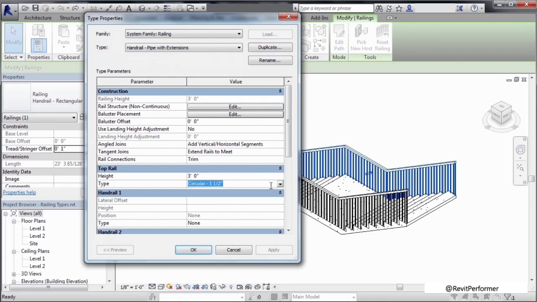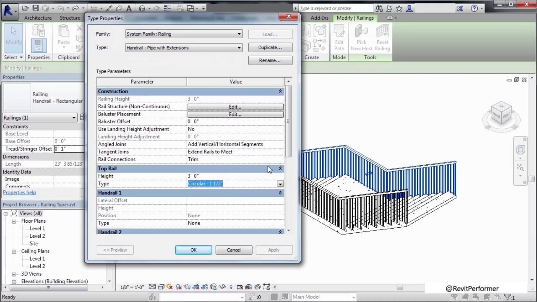Also, if we wanted to adjust the shape up there at the top of the railing, this would be the location where we could do that. We could change it to be a rectangular shape, an elliptical shape, or any shape that we choose to draw. If we did decide to draw our own custom shape, what we would need to do is come up here to the big R, the Applications menu, create a new Revit family, find a profile family, draw in the shape that we'd like that handrail to be, load that into our project, and then that would be one of our options available to us for our top rail.